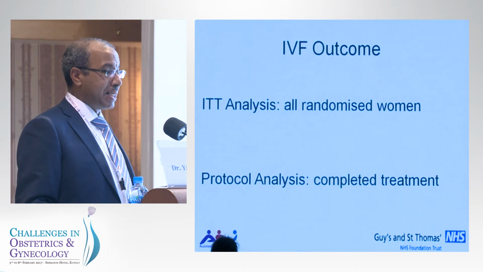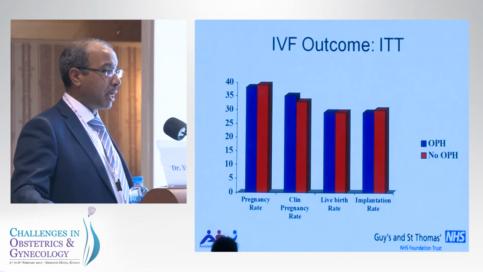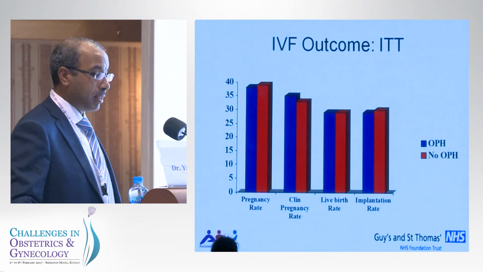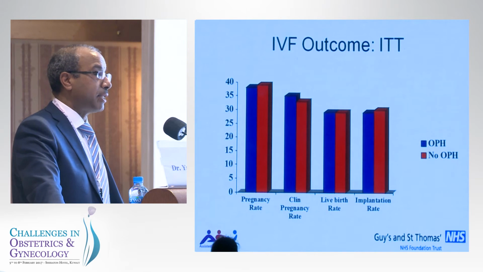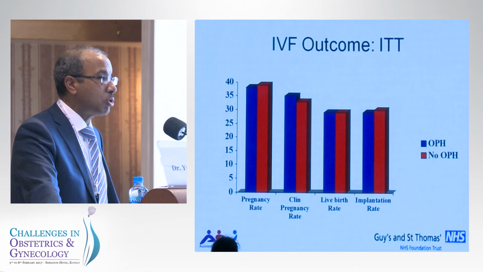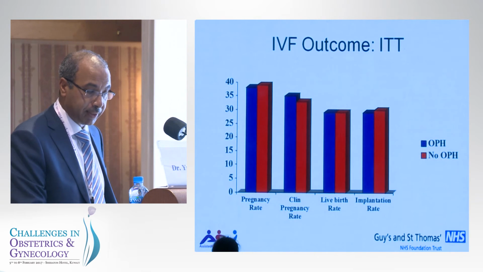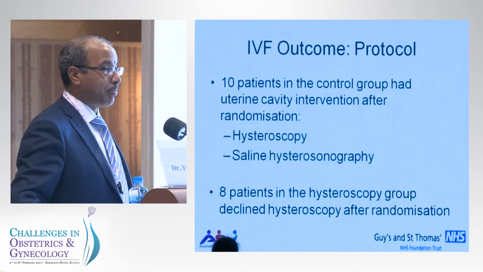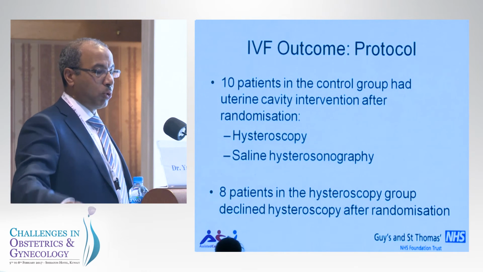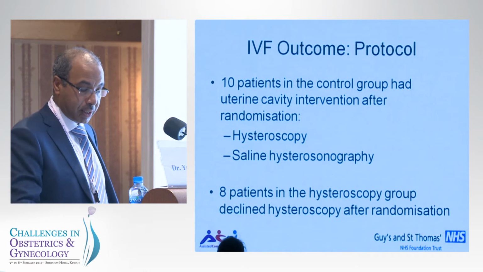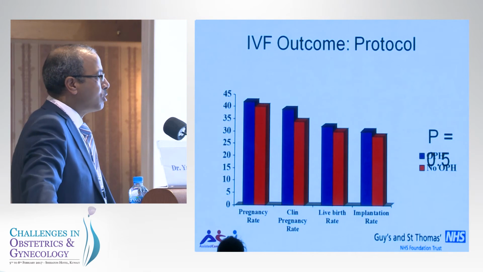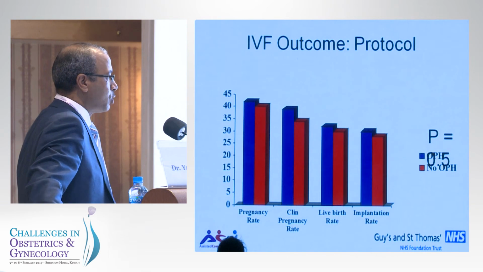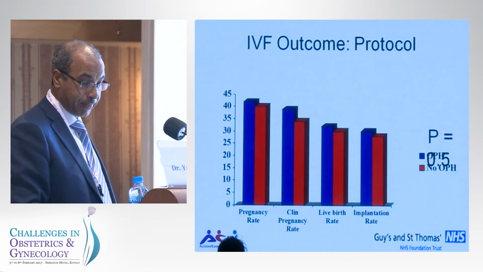We did the analysis by intention to treat, and you can see here the pregnancy rates, the clinical pregnancy rate, the live birth rate, the implantation rate, with no difference whatsoever between those who had hysteroscopy and those who didn't. The outcome per protocol, including only patients who continued the study after excluding those who dropped out, again shows no difference between those who had hysteroscopy and those who didn't.